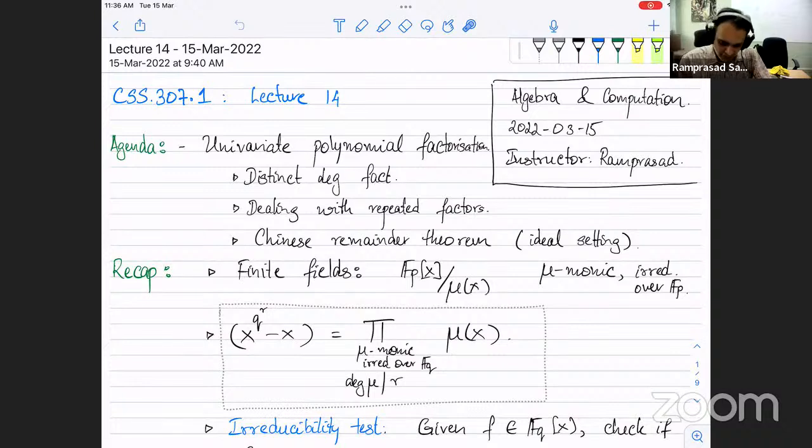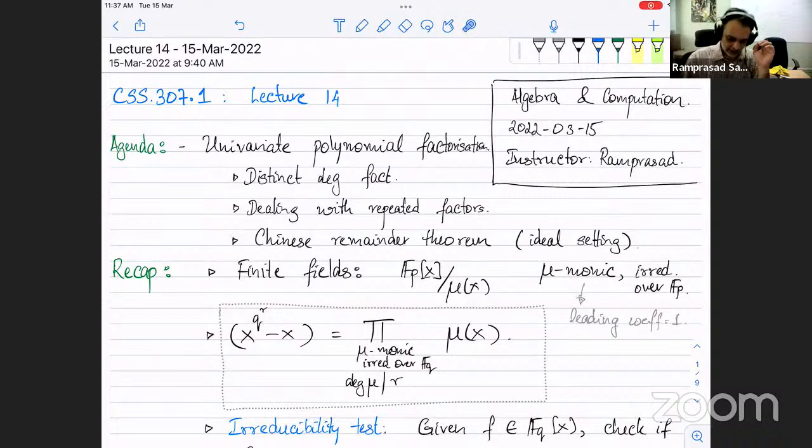By the way, I do want to correct something that I mentioned. I said that monic usually refers to the fact that the leading coefficient is invertible. Since this is something that I'll keep using again and again, I want to restrict myself to the leading coefficient being 1. If the leading coefficient is 2, I am expecting you to just divide by 2 so that the leading coefficient becomes 1. Usually over fields this doesn't make much of a difference because you can always divide by non-zero things, but it becomes relevant when you're dealing with rings. So from now on, whenever I refer to monic, I mean that the leading coefficient is equal to 1.